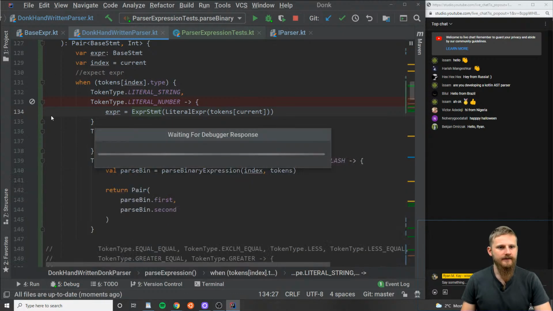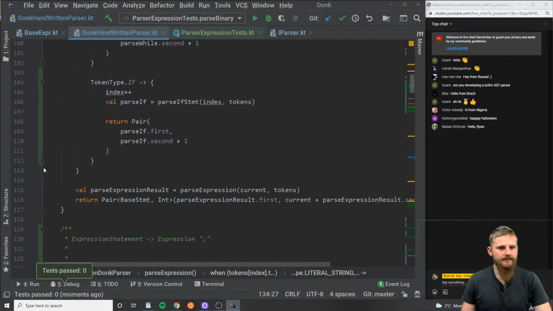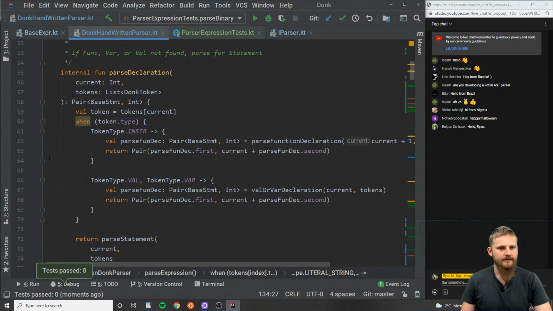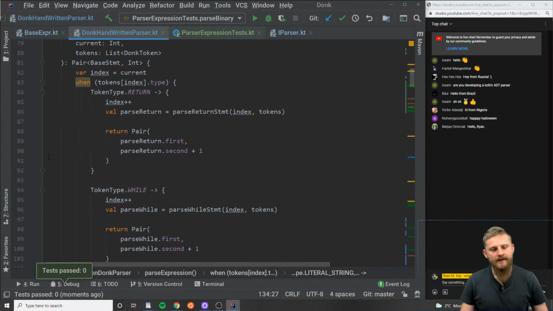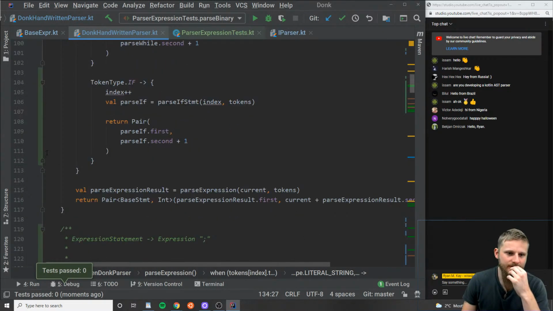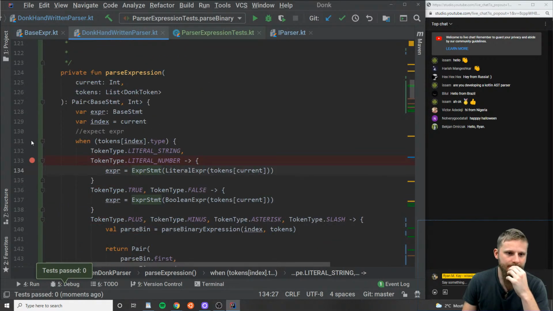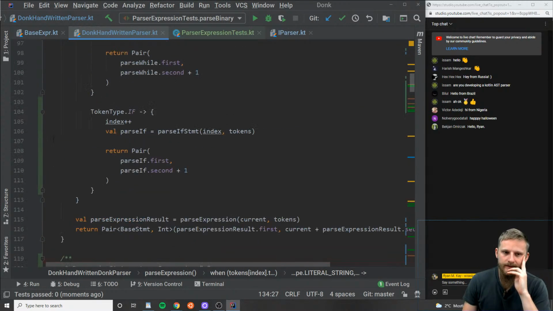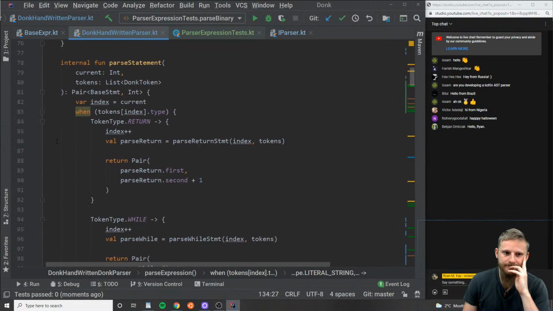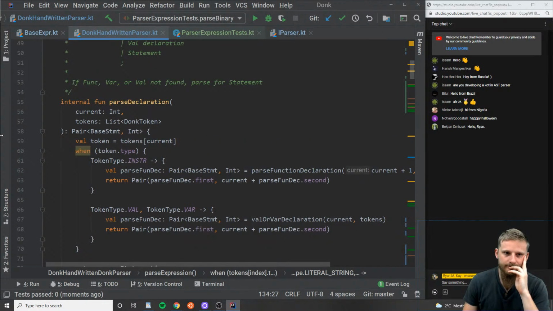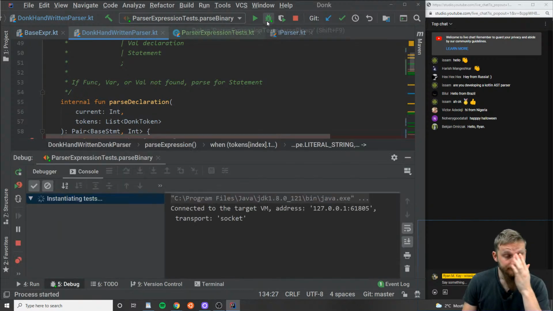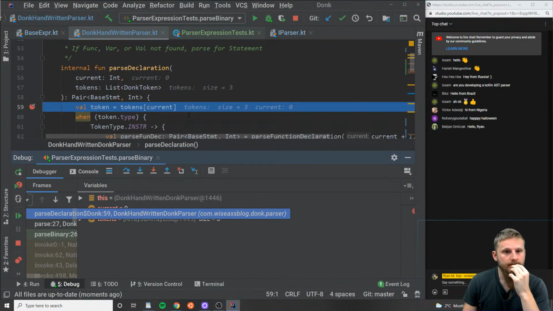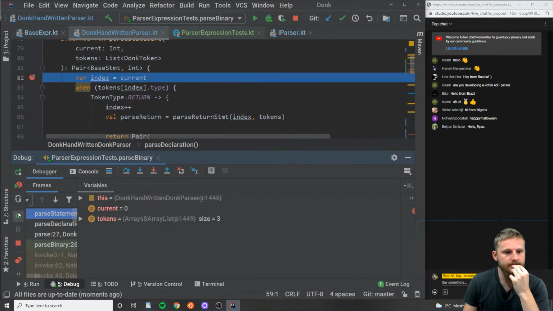Okay, it's almost like it's looping in. The only place that actually has a loop is the parse block. I don't know why that would be getting called. Okay, so parse declaration is getting called.